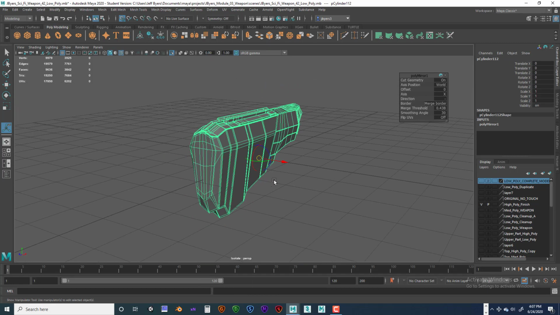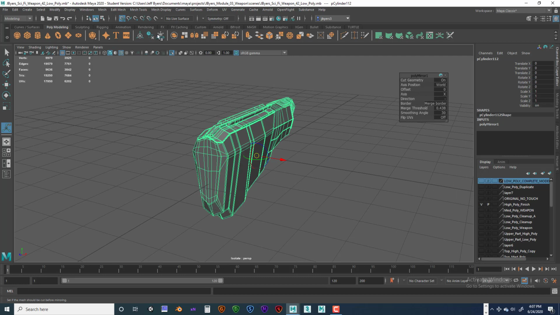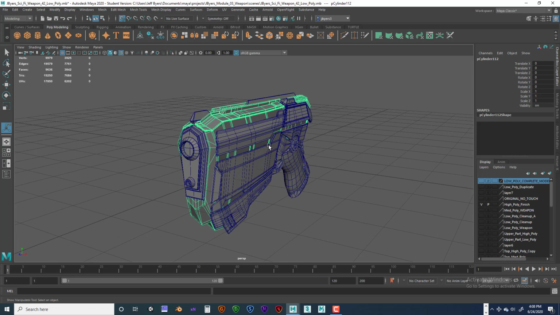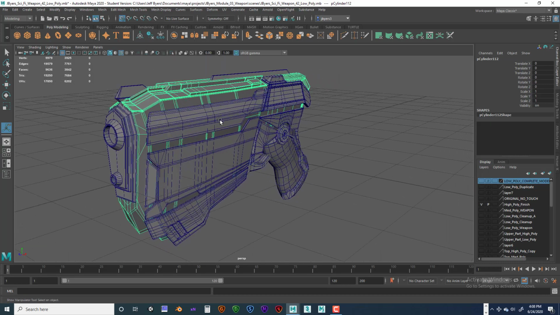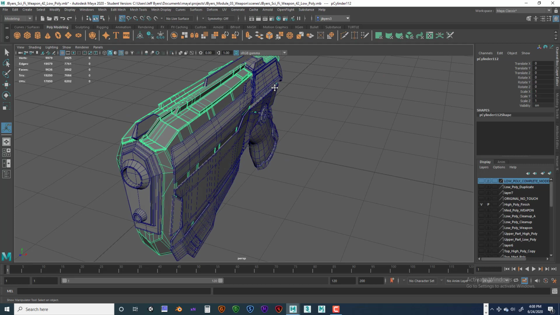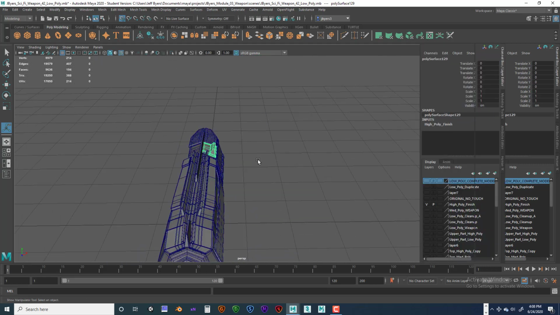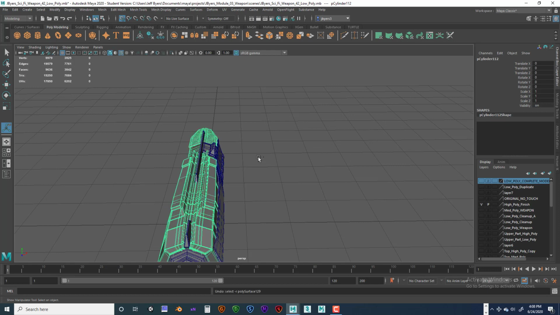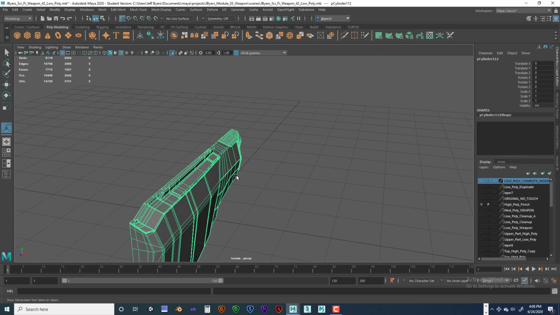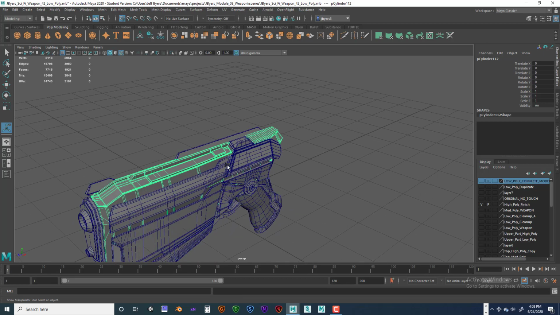Looks good. Let's go control. Let's go ahead and edit or delete by type history again. Let's do control 1, and then let's get the rest of these pieces mirrored over. Did this not mirror over? Oh my goodness. Okay, well that was my fault. Okay, I forgot to put it in. Alright, let's try that again.